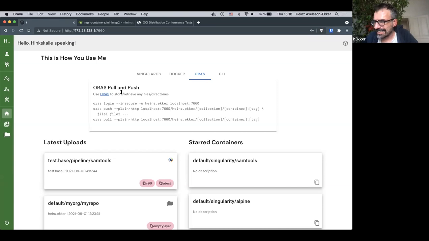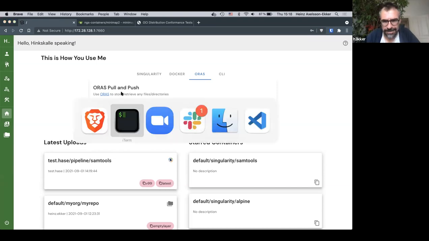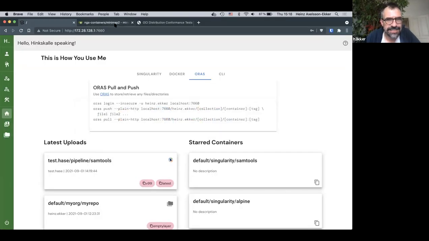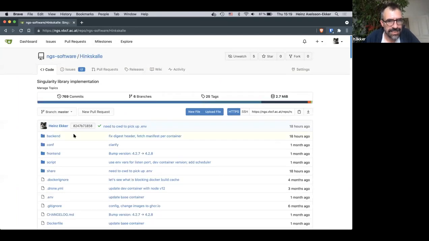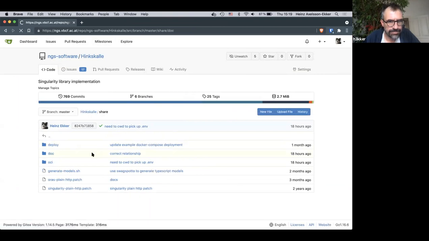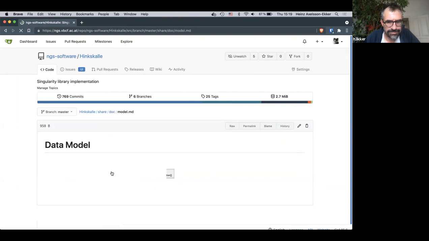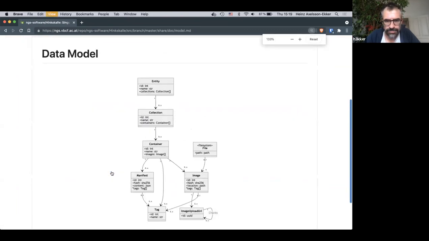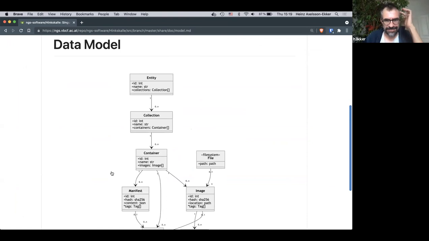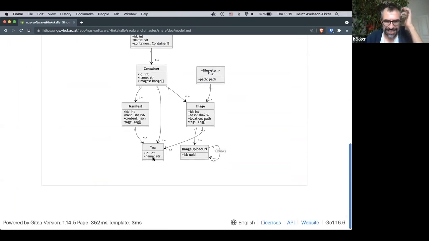The whole thing is implemented in, okay, first maybe for short the data model. The data model is pretty straightforward. An entity can have collections, can have containers. Then for Singularity, I made this link. Each container can have n images.